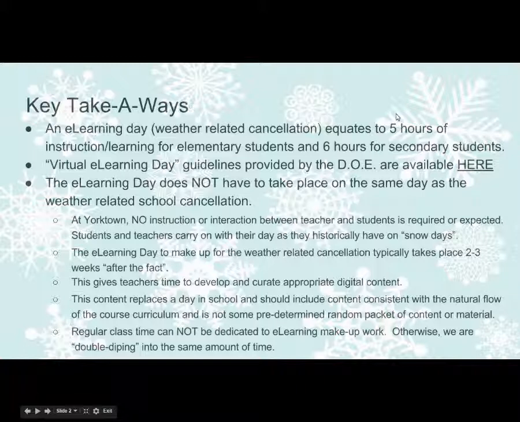An e-learning day, a weather-related cancellation event, to replicate that day, elementary teachers need to be thinking in terms of 5 hours of instruction and learning to make up that time, and at the secondary level we're talking about 6 hours of instruction and time. That's all included within some of the guidelines that are provided by the DOE. You can access their full list of guidelines in that link provided in that second bullet point.